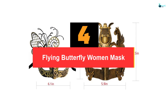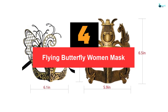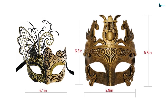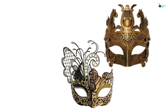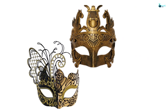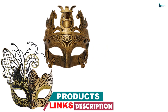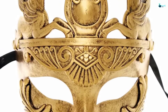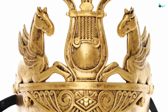Moving on at number 4, we have the Flying Butterfly Women Mask. This mask features excellent craftsmanship. Having been made with versatility in mind, this amazing mask is perfect for all masquerade events. The universal design means that one size fits almost all, and it is worn with ribbons attached to the sides of the mask. The ideal design makes it perfect for various occasions, and given the unique construction, it can be used for several years without a glitch. This is a must-have women's masquerade mask for any occasion.